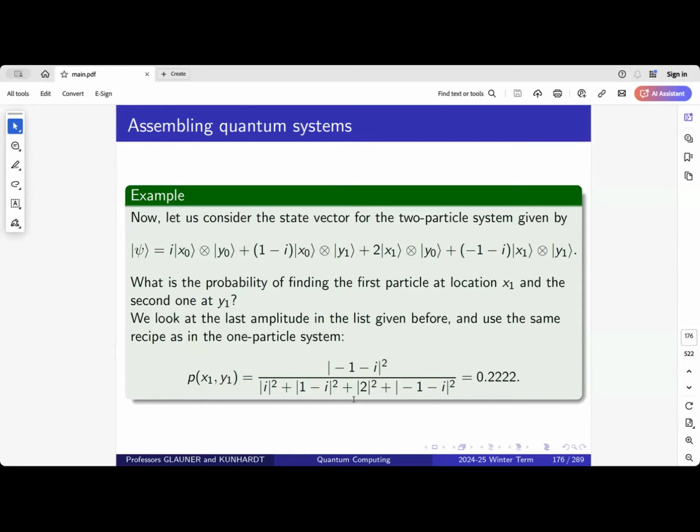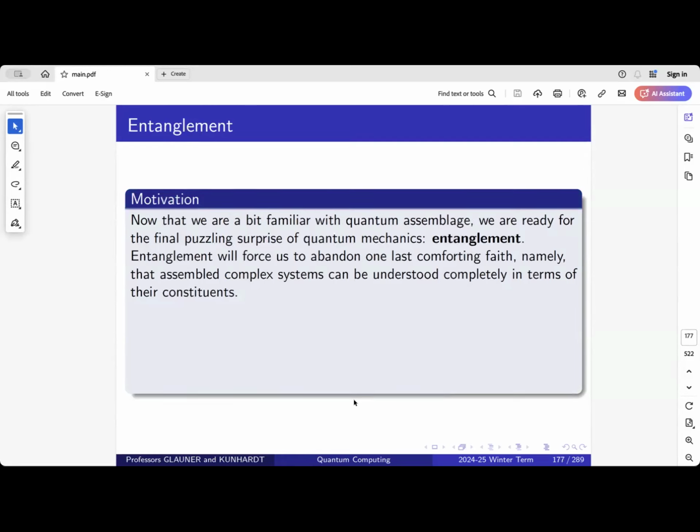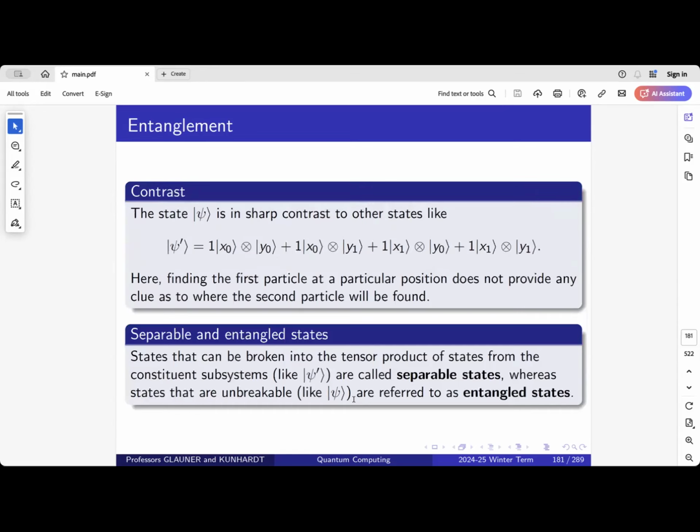So we're finishing now with assembling quantum systems. You should take some time to revise all of this. Next week, we will continue a little bit with assembling quantum systems, and we will see an effect called entanglement. I had briefly mentioned that effect today at the end of the last chapter, but we will look more into the phenomenon of quantum entanglement in quantum mechanics. We'll see it's something that confuses a lot of people, but it can be a very helpful feature for computing. And we'll finish this fairly easily next week.